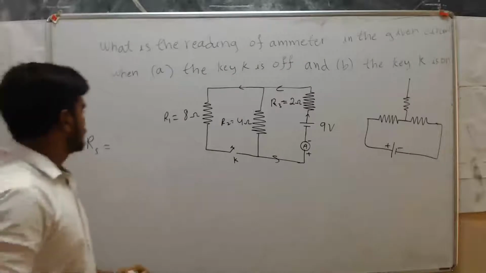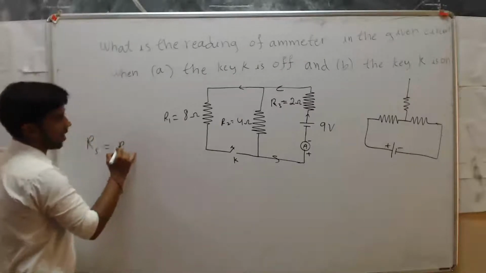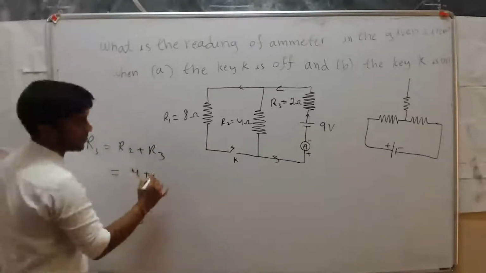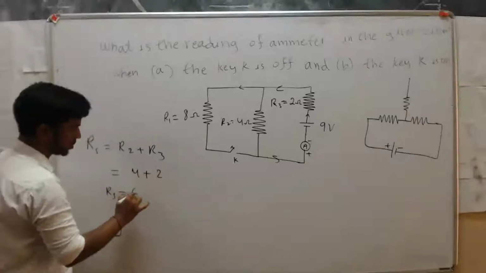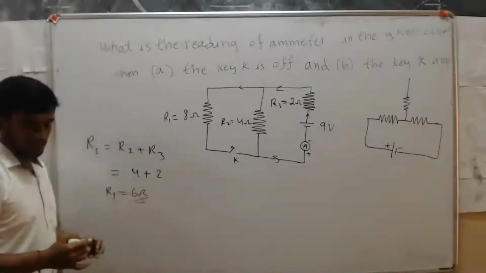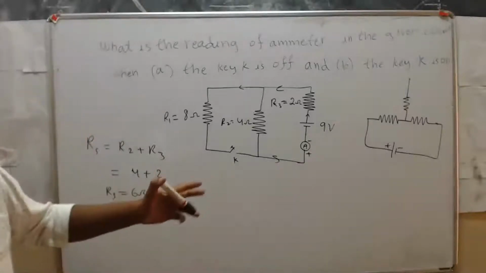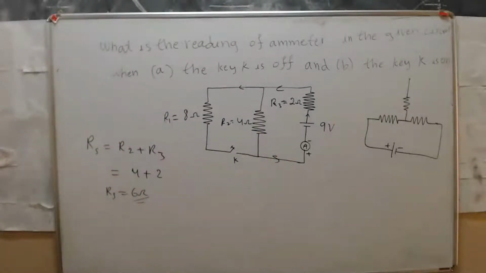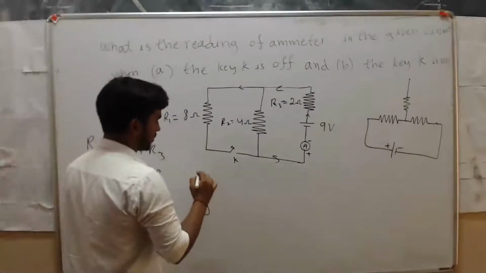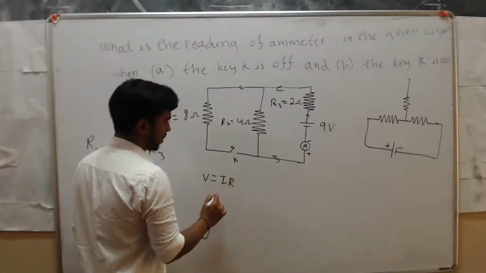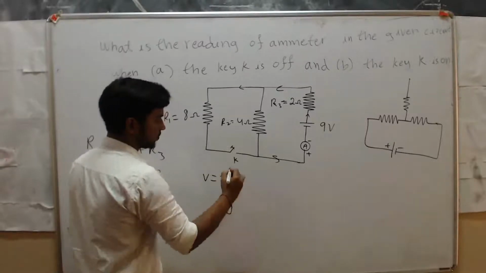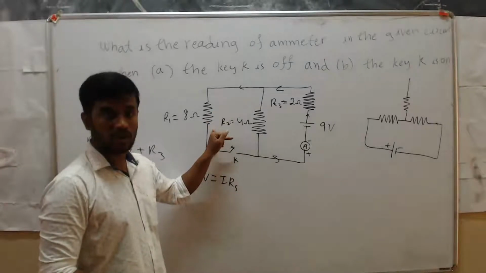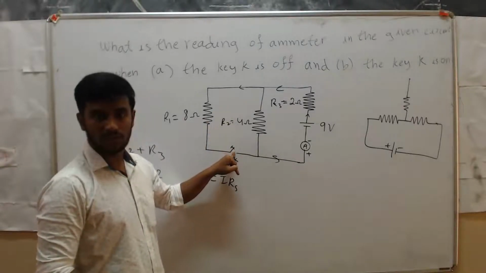Okay. So here RS is equal to R2 plus R, that is 4 ohm plus 2 ohm. So RS is equal to 6 ohm. Clear? So now you can redraw. See, total resistance from these two, that is RS is equal to 6 ohm. Correct? Now calculate current. So V is equal to I into R. Here R means what? RS here. Okay? So still here there is no movement of current through this resistor because still the circuit is off.